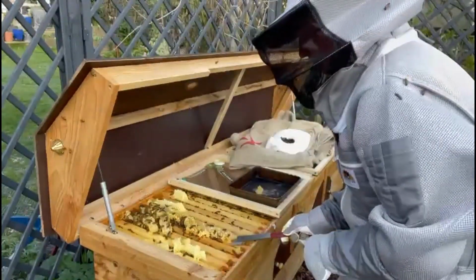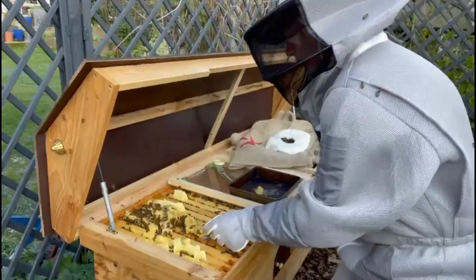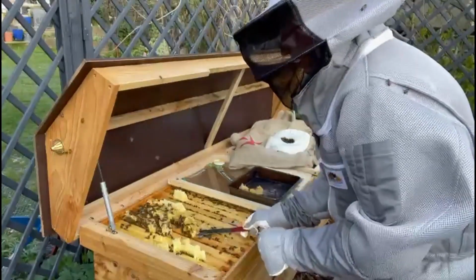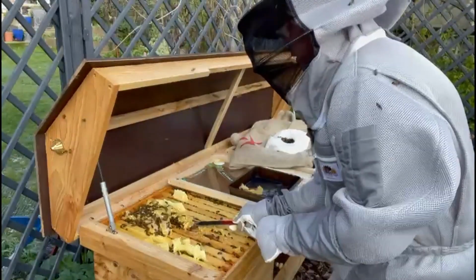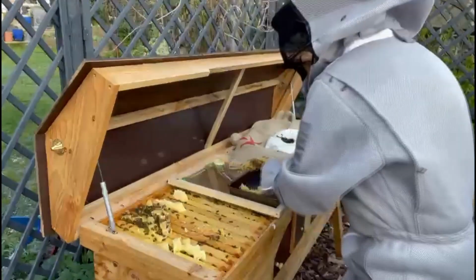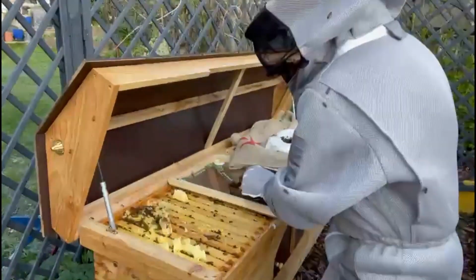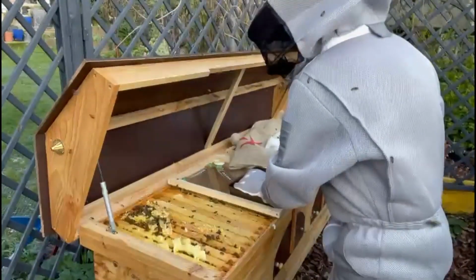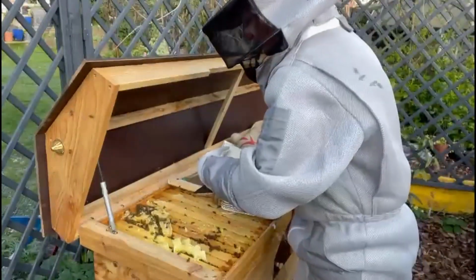So I'm going to get rid of all of this burr comb. Unfortunately, this larva will pass away and die. We can't really do much about that. I will try and do what I can as far as making it a healthy colony, and allowing it to have some more space if it needs it. But if they're doing burr comb like this, we can see here, this is all new burr comb, but that's got nothing in it, and so is this split here. So just do that, leave a bit more. Go down, ladies.